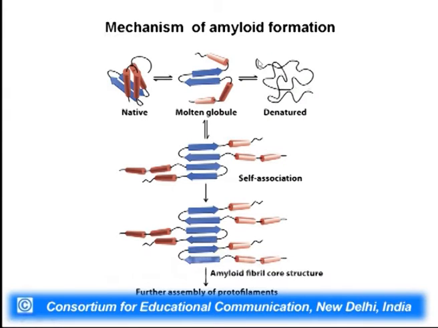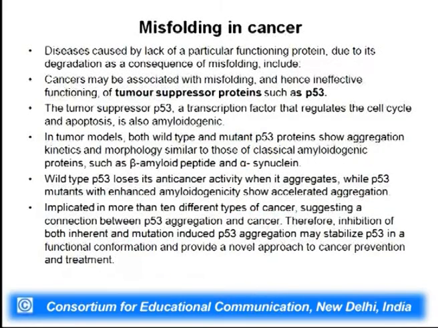So, this is the amyloid formation which we encounter in the case of Alzheimer's disease or in the case of Parkinson's disease. So, there is a native molecule, it will interact with its beta sheet structure in a molten globule, there is loss of tertiary structure, but some of the secondary structure is maintained. It can either be denatured or this molten globule can further undergo the misassembly pathway, the aggregation pathway, and give rise to self-associated prefibrillar structures, and eventually it will form the fibrils that we talked about.